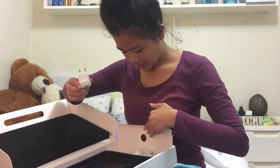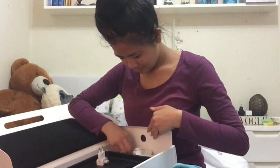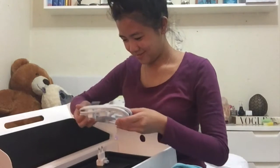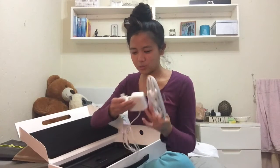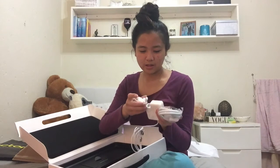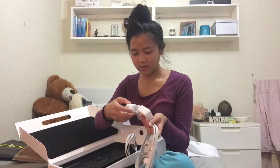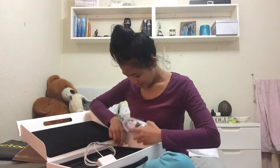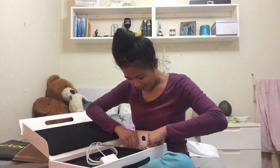So there's this thing. I'm so confused. And there's this thing. I think it's two ways. So what, you can plug it in as a 2-point plug? Yeah. Holy moly. Oh, that's cool. That is cool. Okay, let's get to the most exciting part.